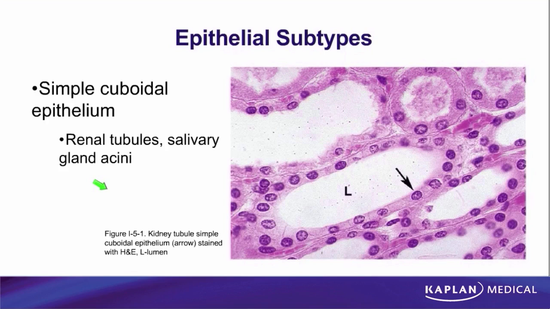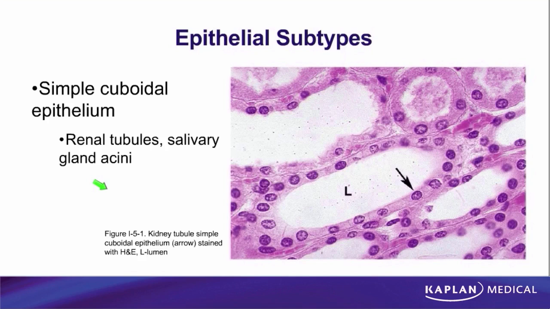So those are going to be the two basic kinds, either one layer of epithelium or multiple layers, simple or stratified. The other way of categorizing it is based upon the shape of the epithelial cell that's at the surface. And so we'll look at the cell that's at the surface and say, what shape is it, and give a name to that shape. And that will give us the other characteristic.